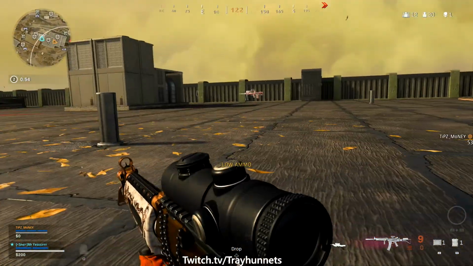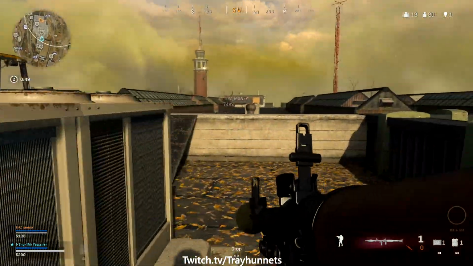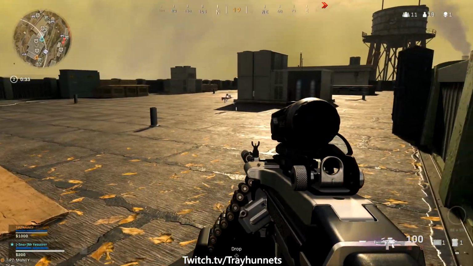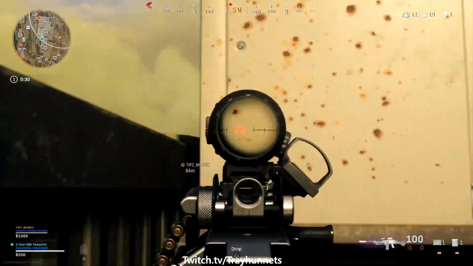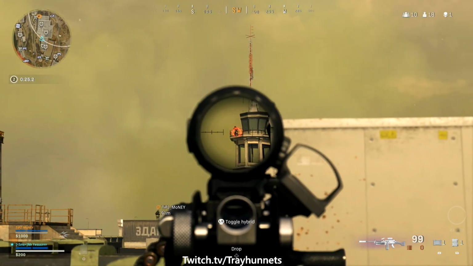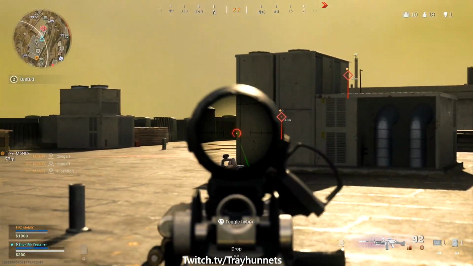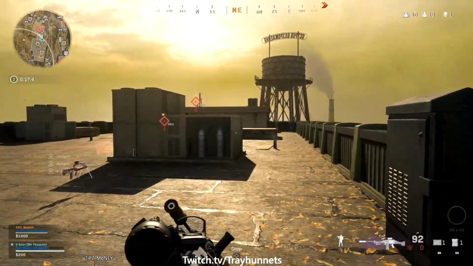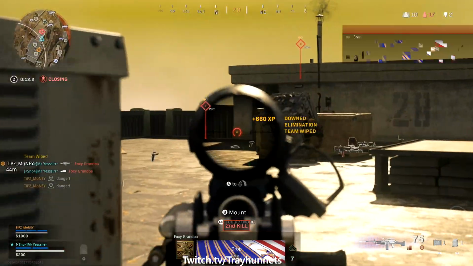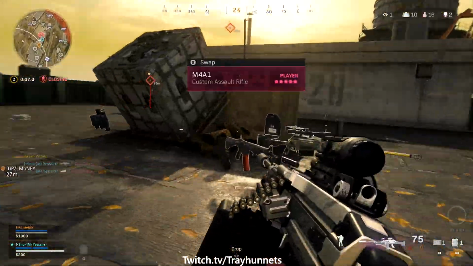Oh, we low on ammo. We gonna have to get up out of here. I got people sniping at me. Enemy soldier incoming. Enemies in the area. It's crazy. Enemy UAV overhead. Got a ghost one.